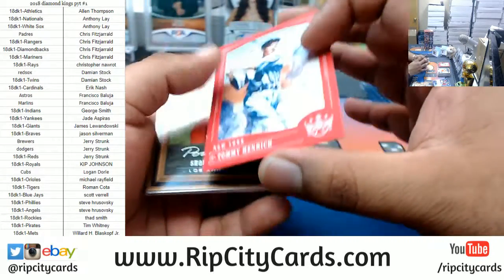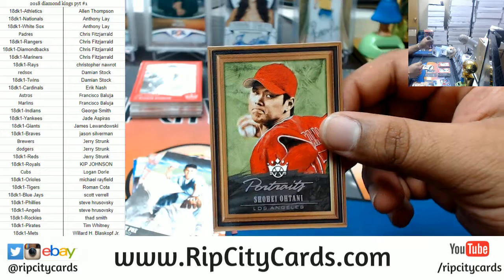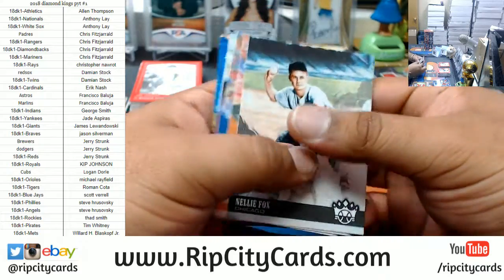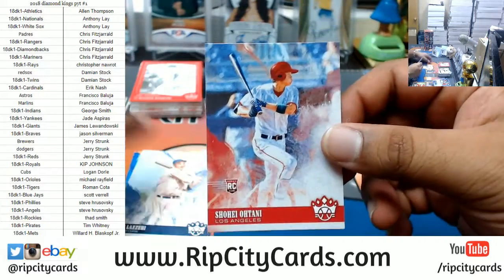Are they double teaming Dwayne Wade? No, that was Josh Richardson or something. An Ohtani portrait. Dwayne Wade, oh my God. Doing D Wade things. An Ohtani base card for the Angels.